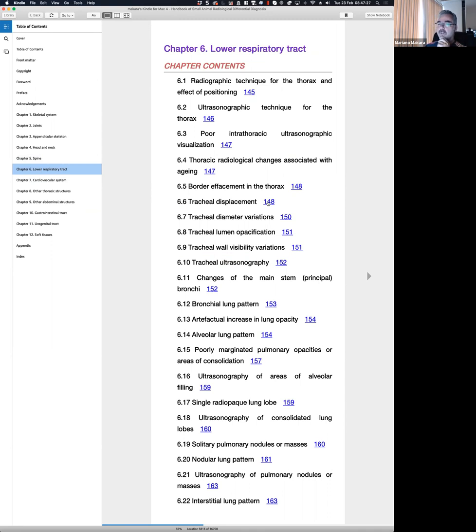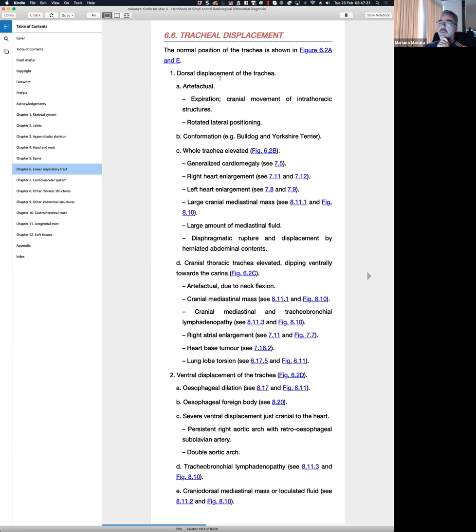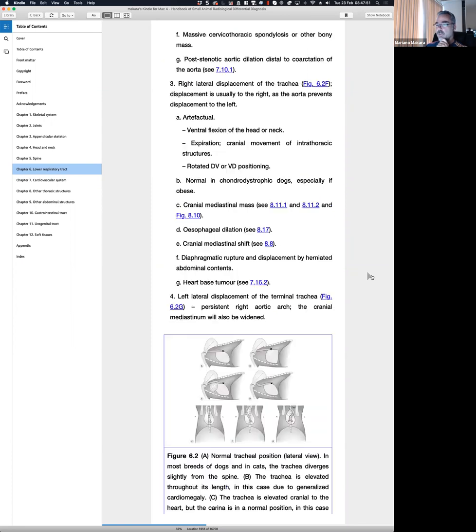If you click tracheal displacement, then you have different options. You say, well, dorsal displacement of the trachea, what could it be? There is not a lot of explanation about the disease process, but there is a list of differentials, and then there are drawings, and you can continue the story and look for more. There could be a ventral displacement of the trachea, and so on. You can go to right lateral displacement of the trachea. So it's for thinking, if you can identify in a radiograph the features that you're talking about, but you are short on ideas about how to explain that finding. I love this little book.